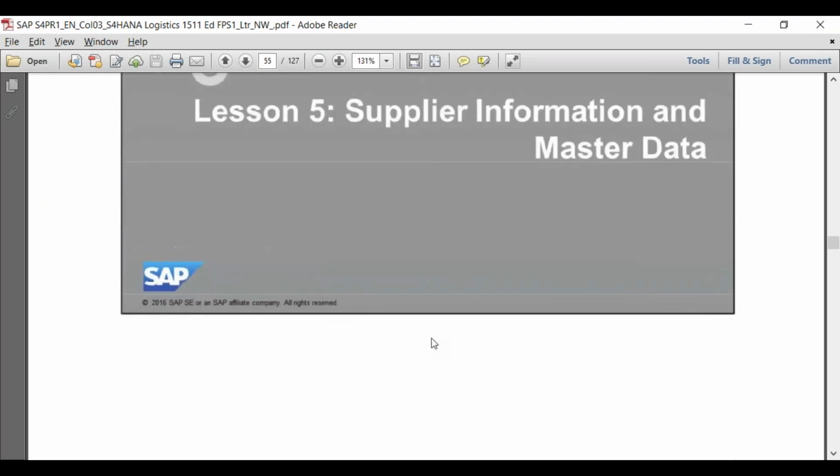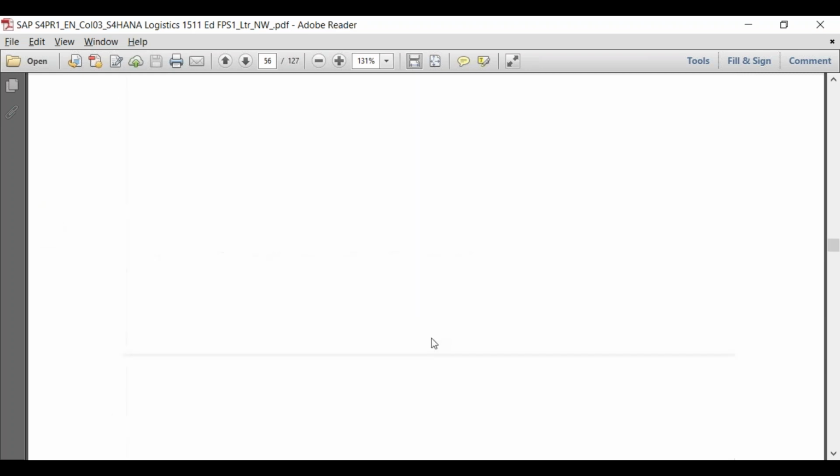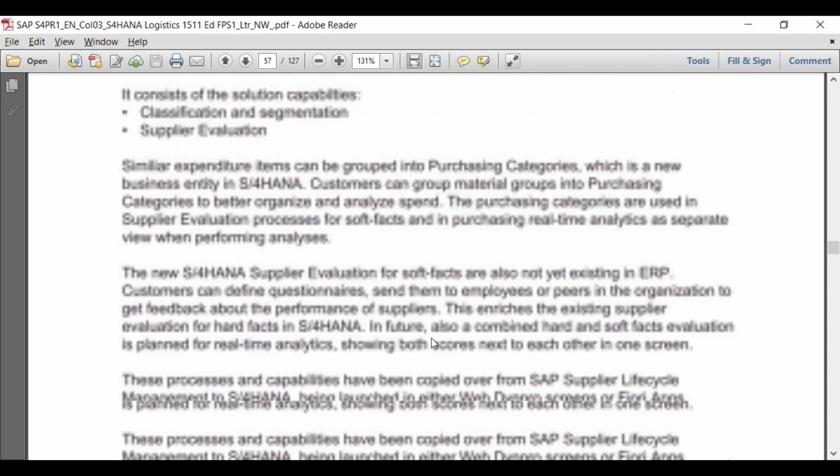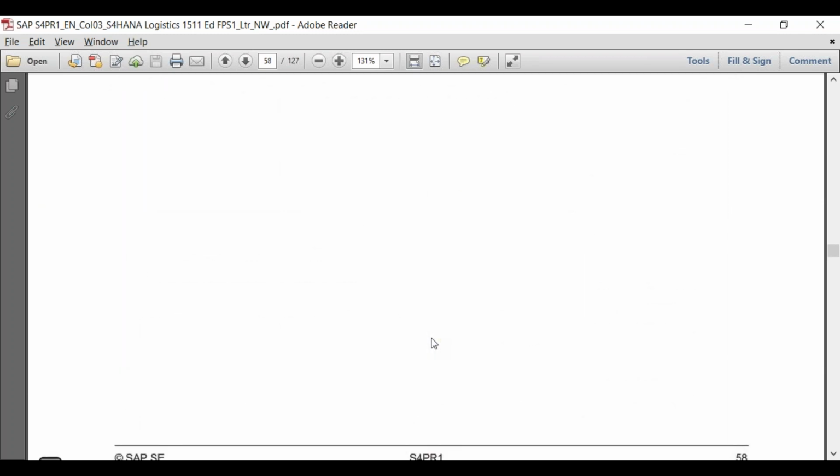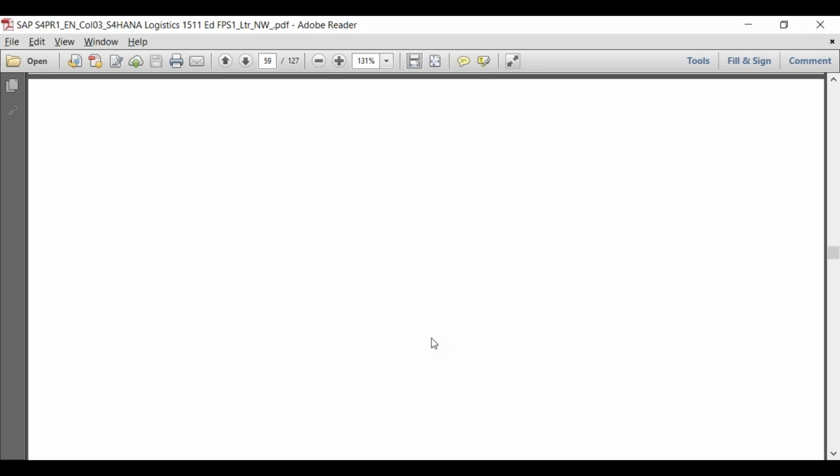Now I think, after this, you'll find most of the information related to the simplification list.